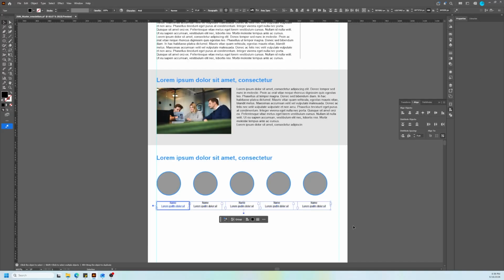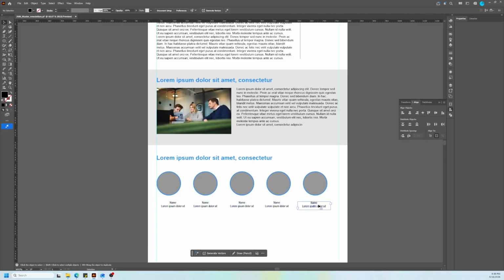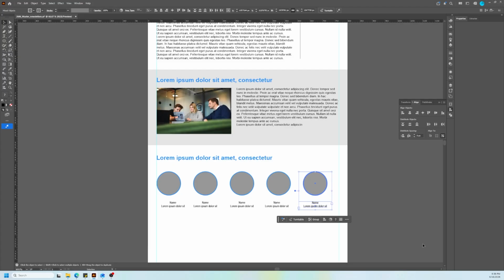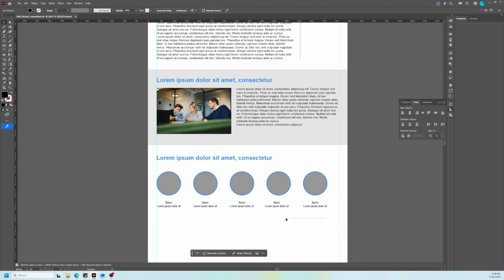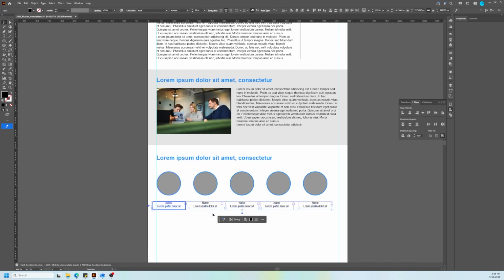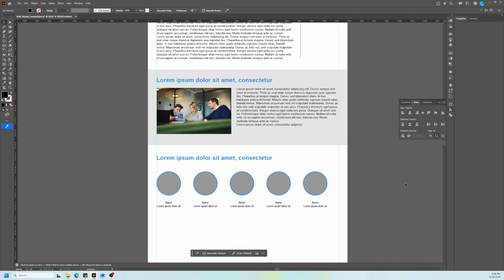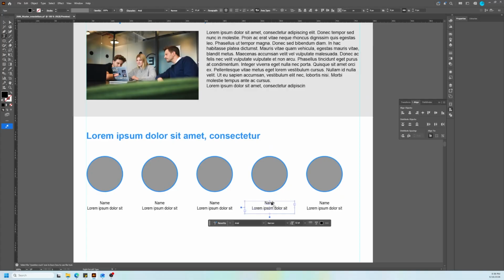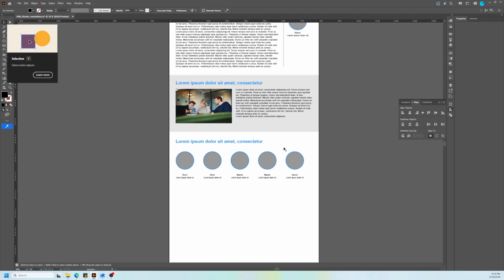And then if we center this element with the last one, and center this element with the first one, then we can distribute them. And that's it. Maybe we can make the word name here bold. Maybe it's going to look much better. I'm gonna finish it later, so we are not gonna waste more time here.